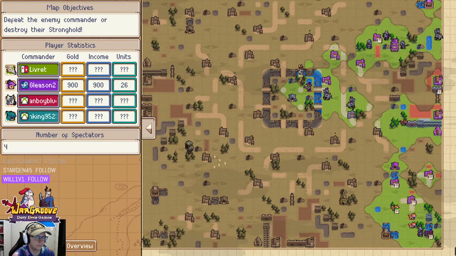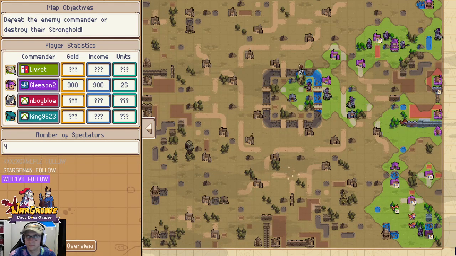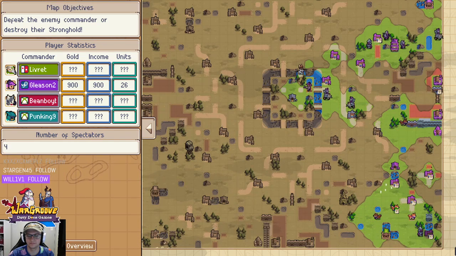Why are there so many units moving? I'm busy. Well, you also have Livered to deal with. I have to think about that. Oh wait, no. Wait, yes. Livered is kind of... wait, how is Livered demolishing you so hard, Punking? What is going on? A lot of bad decisions and very well placed decisions.